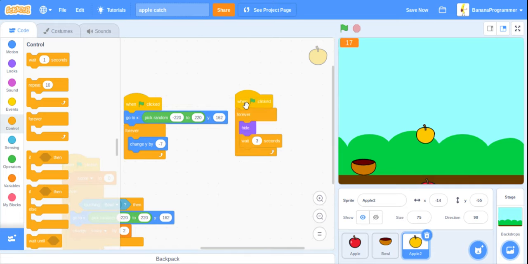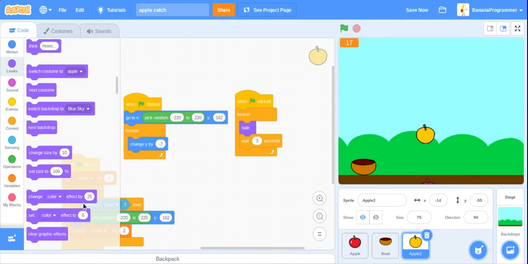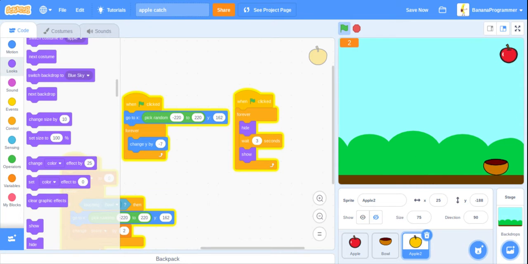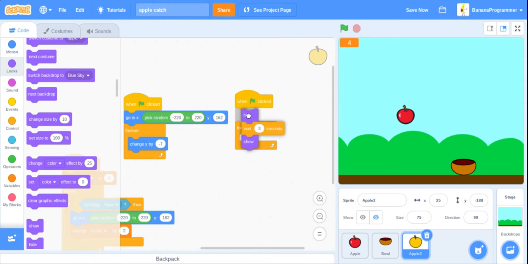And we're going to put a forever bar, I think. Wait 3 seconds, and then we go to looks again, but this time it's show, not hide. Now let's see this. Let's wait 3 seconds. Is it here? Okay, I think it's the forever bar. Just that here.